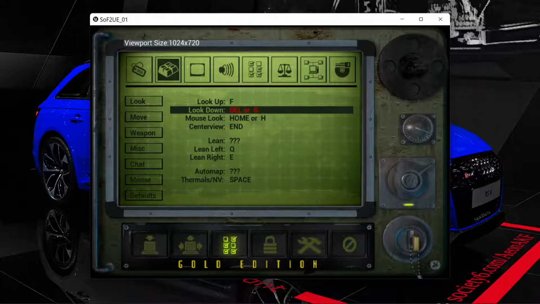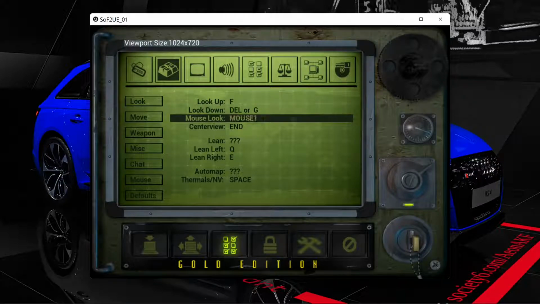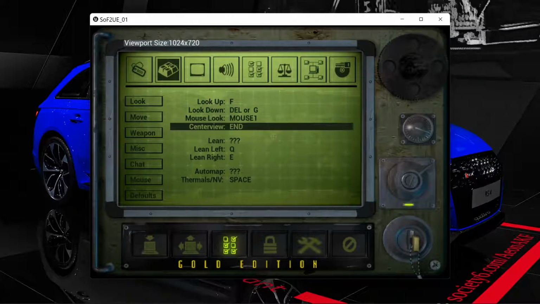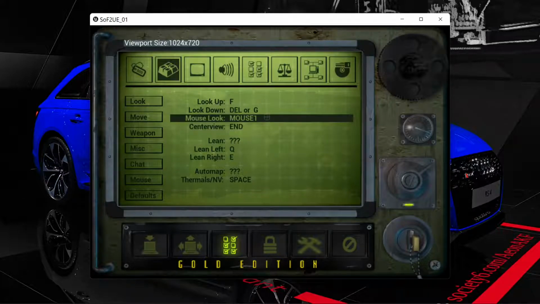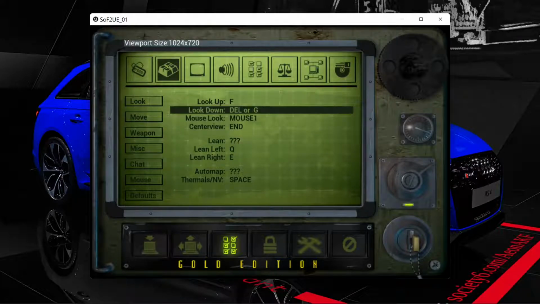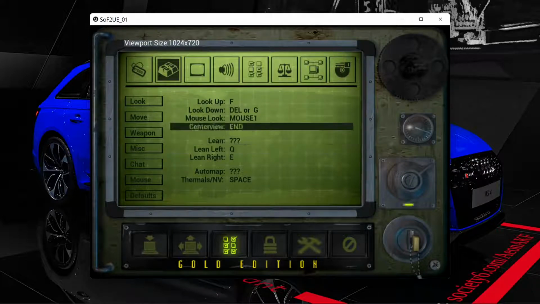Plus little things like the name that SoF2 gives to a key, like delete, or for instance mouse 1, is different from what Unreal Engine uses, so I had to create an array of keys for all the keys that could be used in SoF2, and have two names, one for Unreal Engine and one for SoF2UE, to make it look exactly as it was in the original SoF2, because that's what we want. So look up, look down, mouse 2, we know all that.